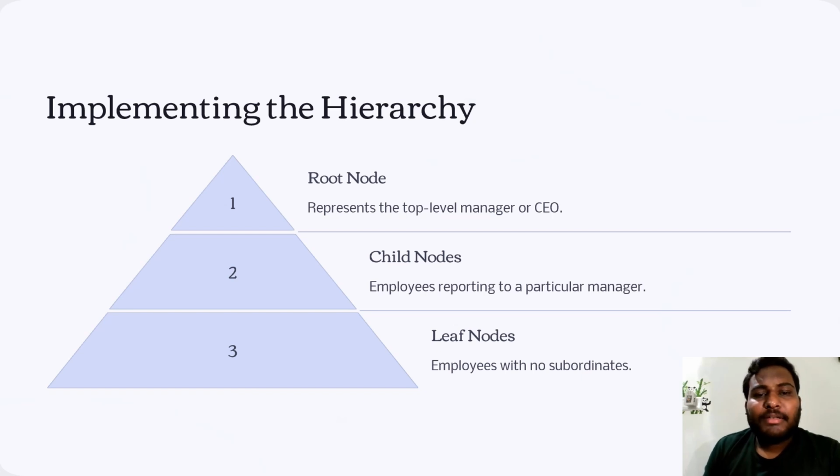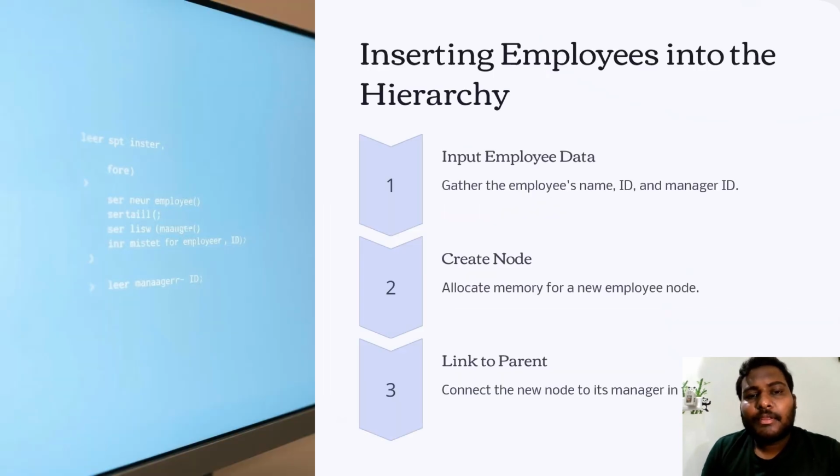Then we are going to implement the hierarchy, where the root node represents the top level of management or CEO, the child node represents the employees reporting to a particular manager, and the leaf node represents the employees who have no subordinates.